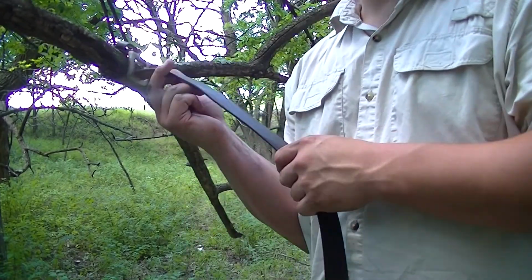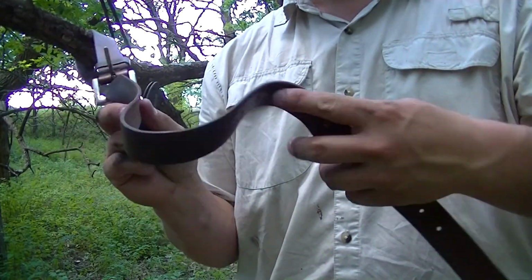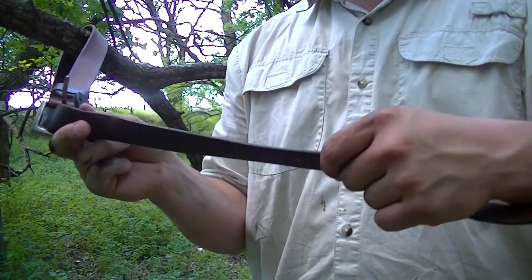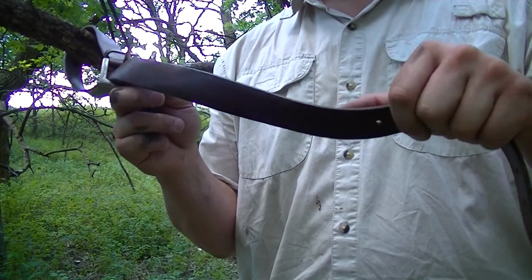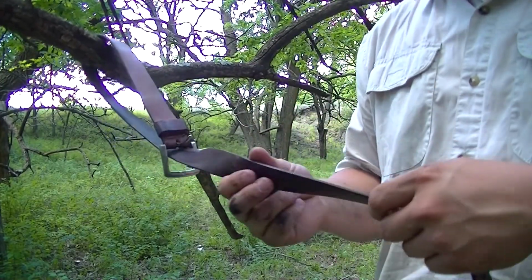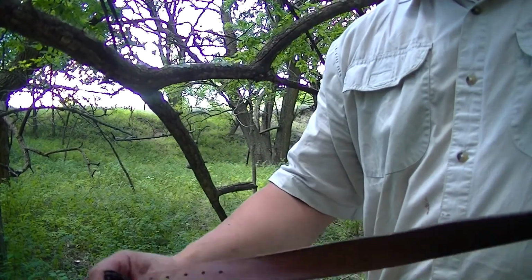I have that all on my Leatherman that I have used to punch new holes, because this belt, I bought it long on purpose just so I have more to work with, and went ahead and punched in 3 new holes in here. Of course I just went in and reamed it out and just kept twisting and twisting with that awl. And of course you could do the same thing.